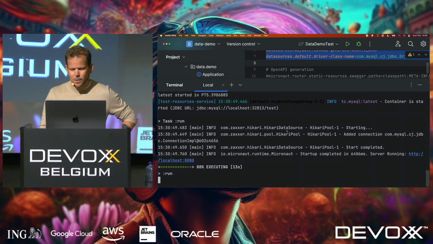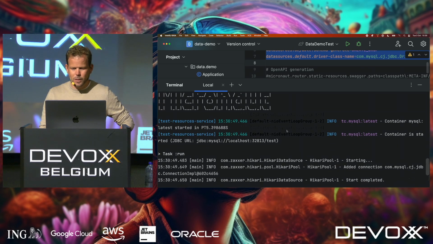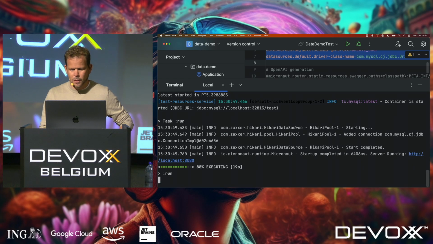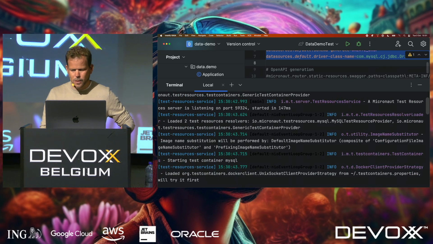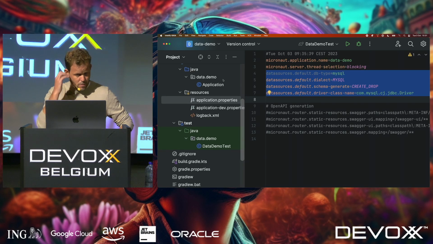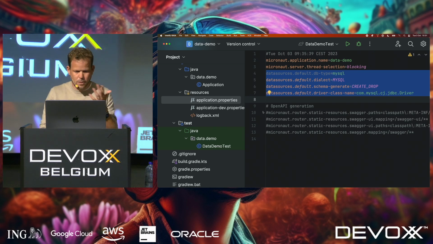Sorry about that. So as you can see, when I start up the app, it starts up my Testcontainers integration and starts up my MySQL container, and it's running in the background. So even though my application here depends on MySQL and sets up a data source for it, just by running the app, I don't need to set up a separate container. It's just there.